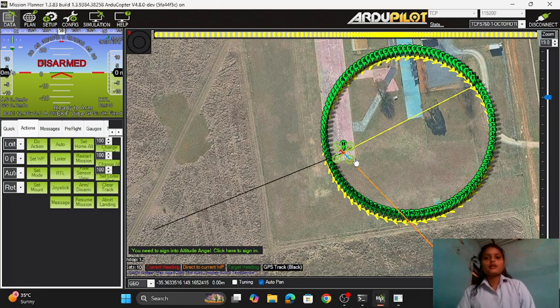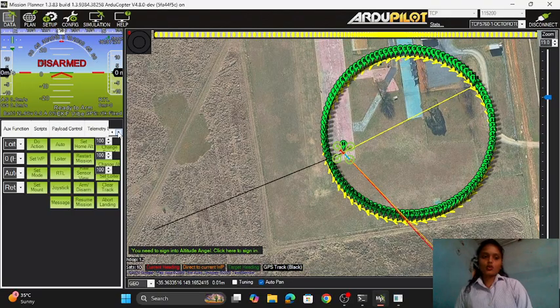Once it is completed, what is the next one? So the next step is that we need to extract log files.